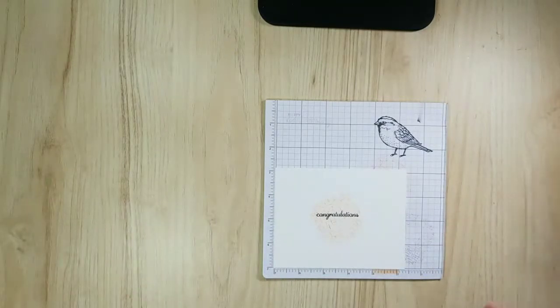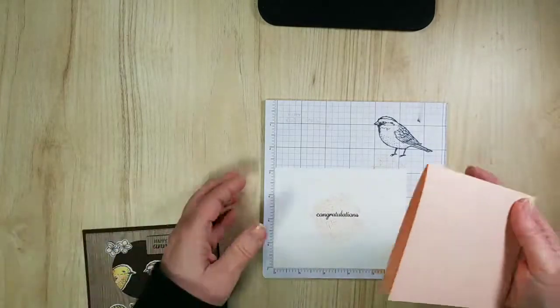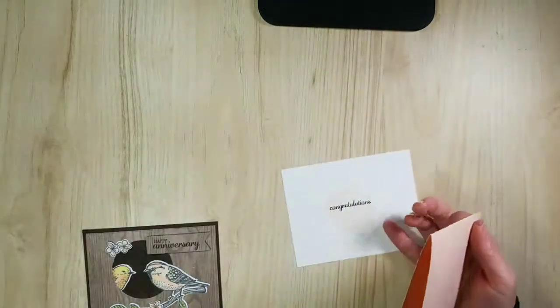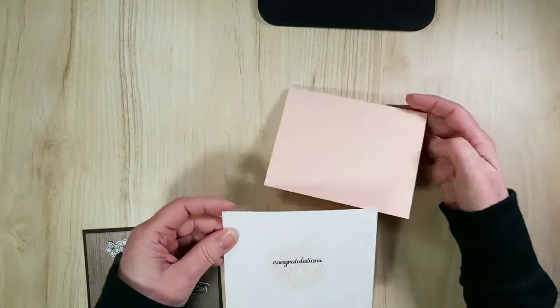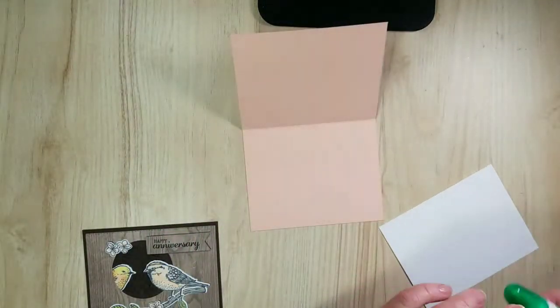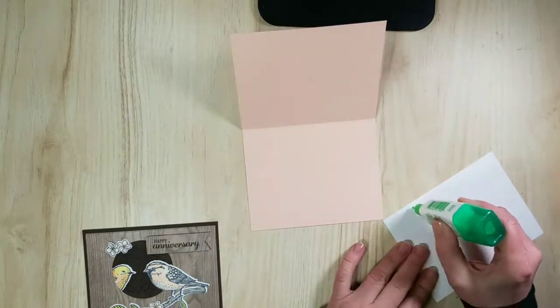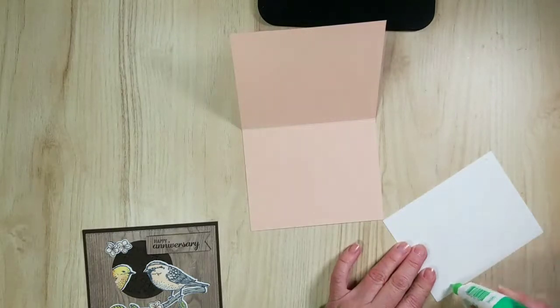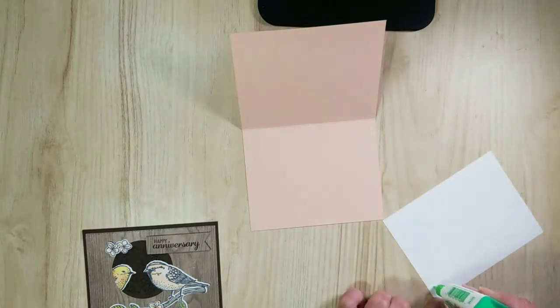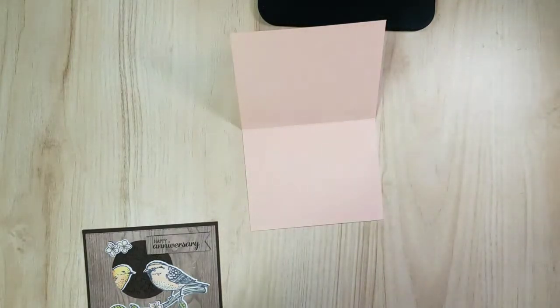Whew, breathe. It's okay. Alrighty, so let's bring in the base of the card, Petal Pink. I just thought with the birds and the inside sentiment that it would be pretty. So we are almost done. Can you believe it? Alrighty, I'm going to look my list over. I have my cheat notes. Always have my cheat notes, because inevitably, even when I write them, sometimes I forget to say it. So here we go.